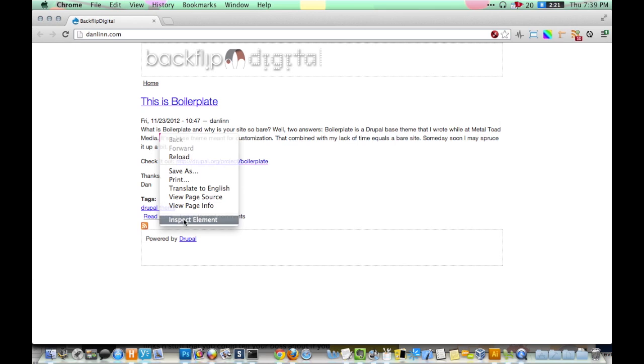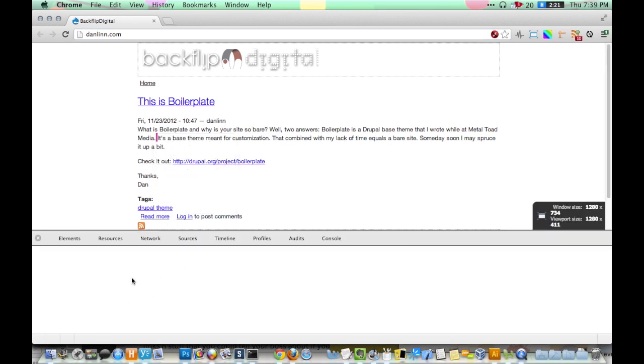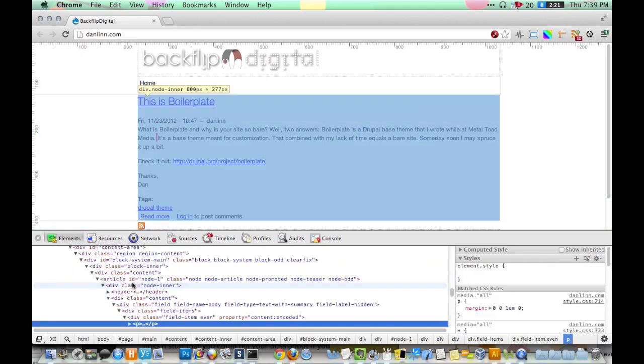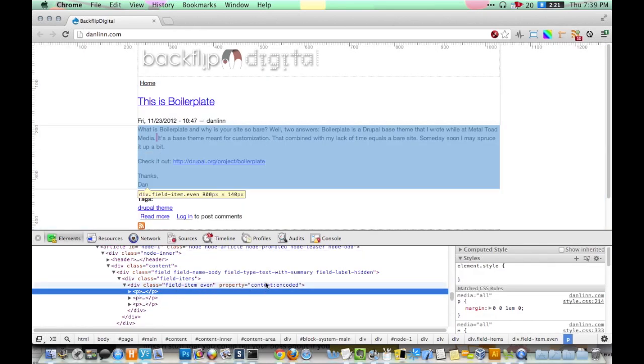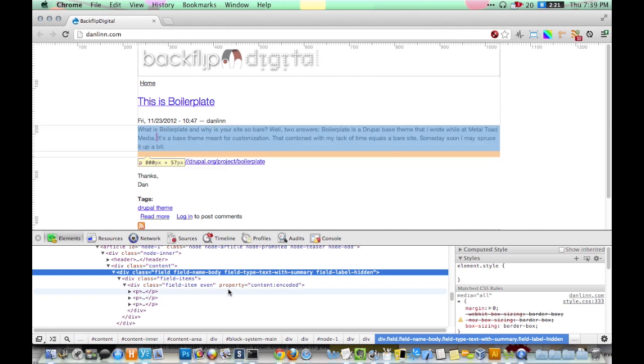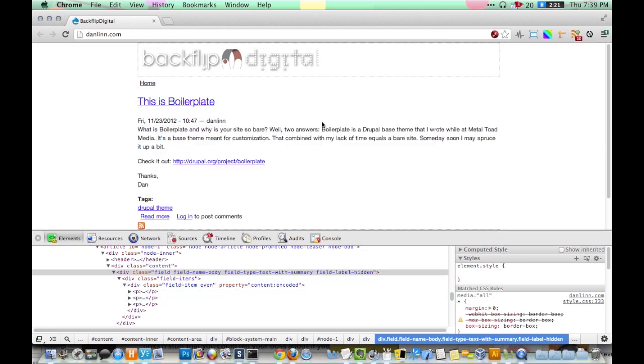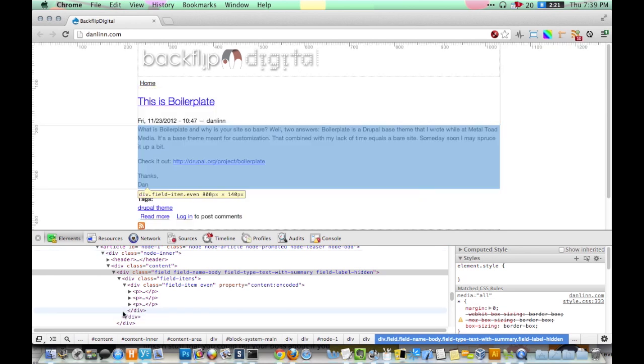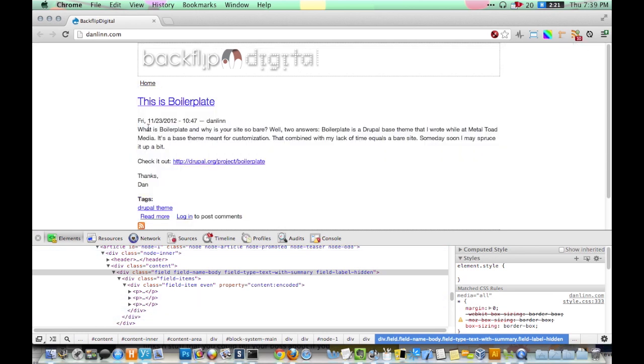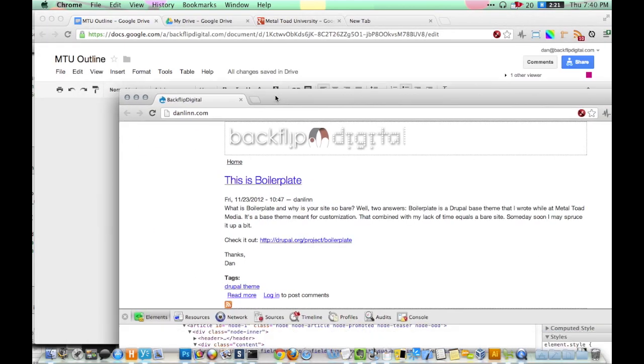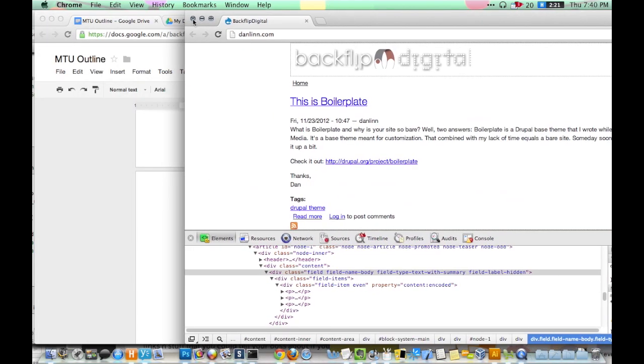It puts this text into an element that holds it, hopefully with something descriptive. Field type text with summary. So it puts it into this box and constructs this HTML. It's actually pretty rare these days that you write HTML. Most of the time it's a framework or a content management system writing that HTML for you. So is that what Drupal does? That is exactly what Drupal does. Drupal is a content management system.